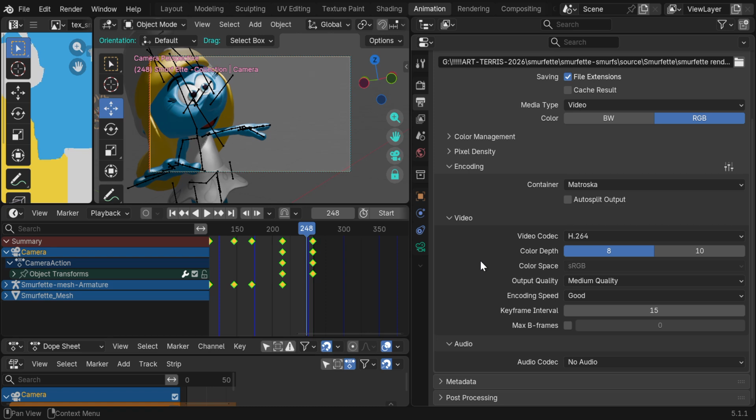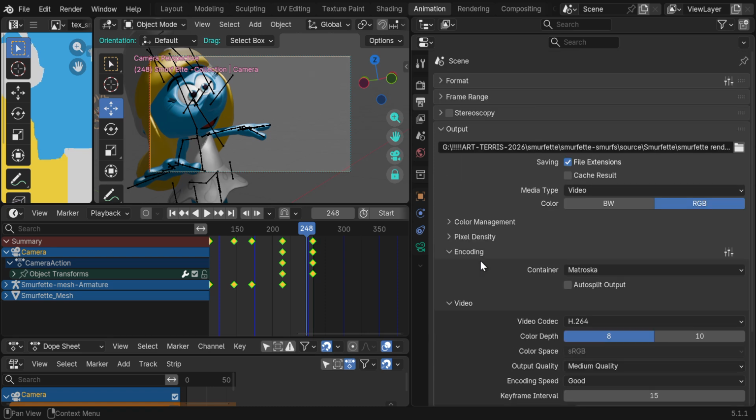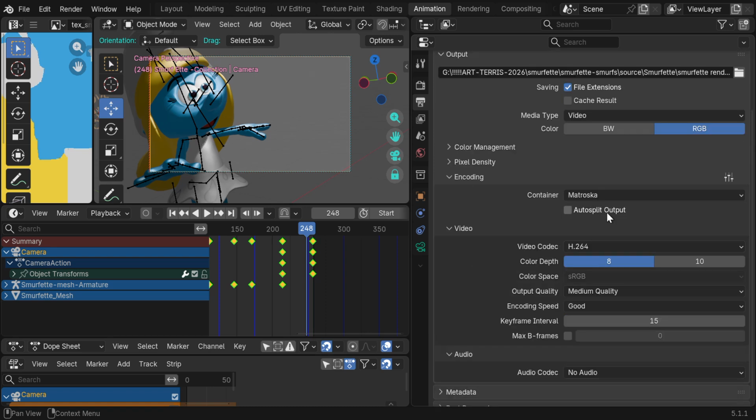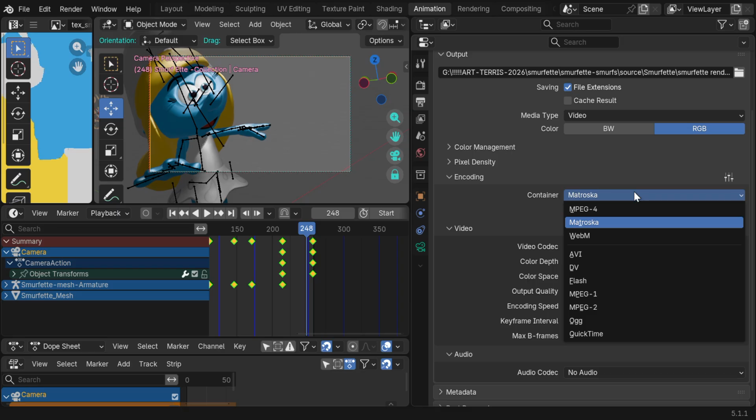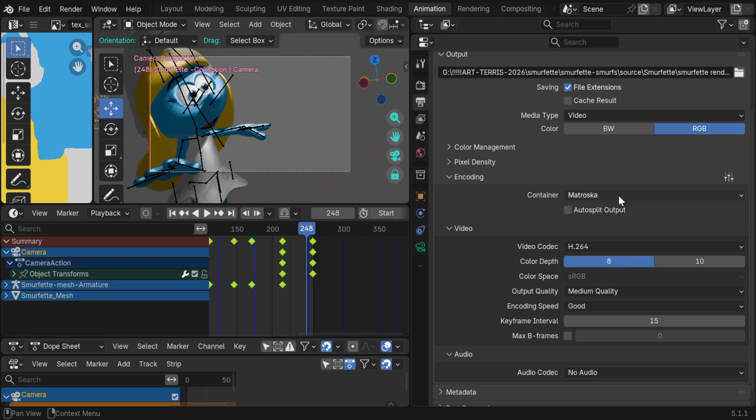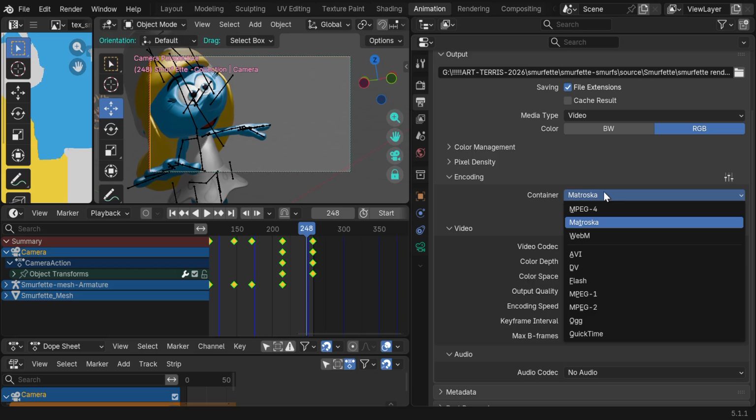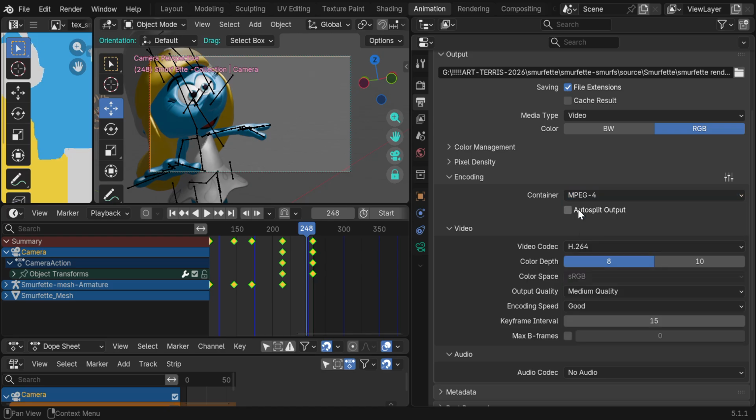I don't know that file, that Matroska, but I come to Encoding and I will change it to MPEG-4. And then there's an AVI and a couple others, but that's what I will put it to.